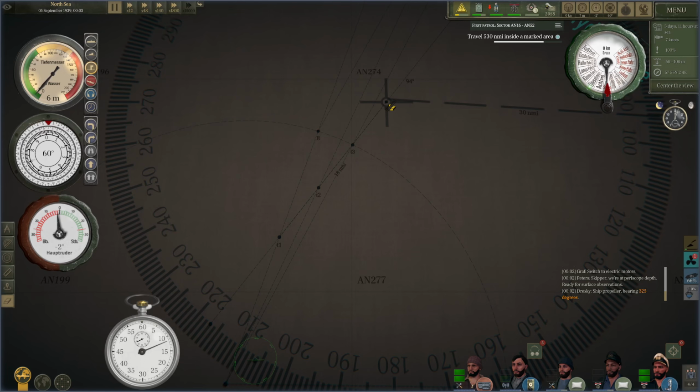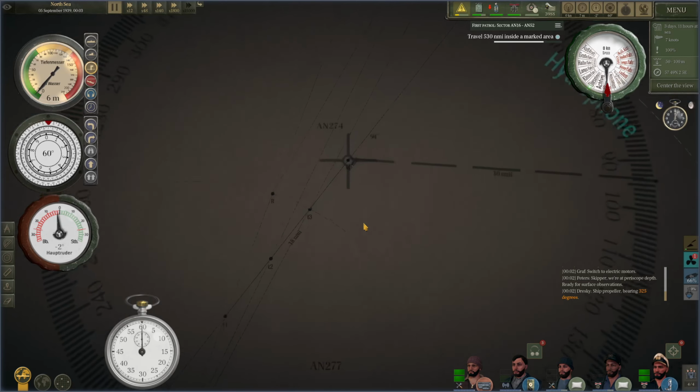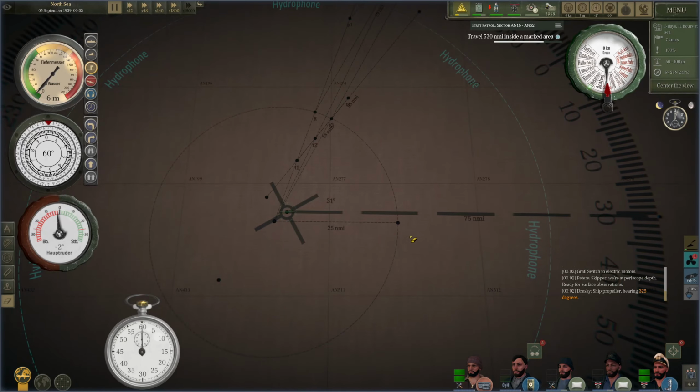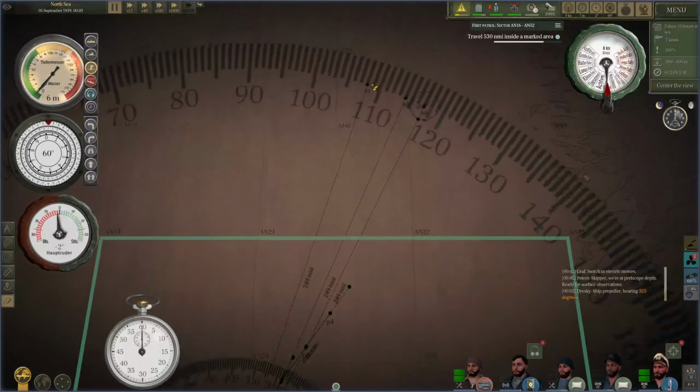Because that's 18 miles in the space of an hour. Okay, let's assume I've messed up somewhere and we'll see if we can't intercept a ship anyway.